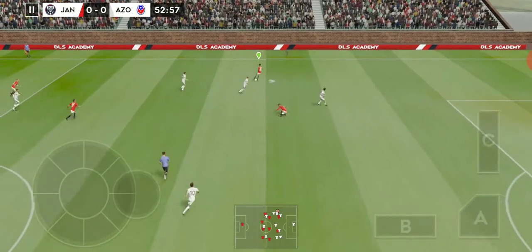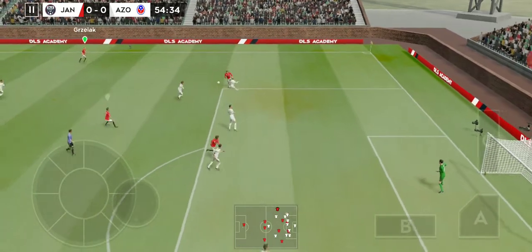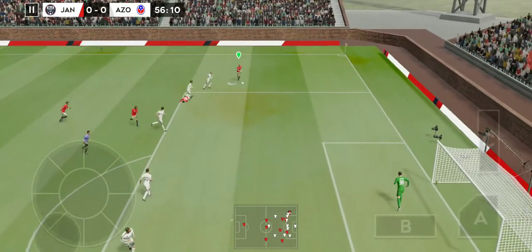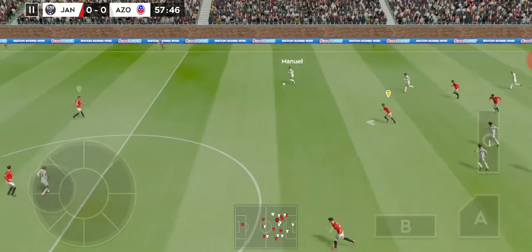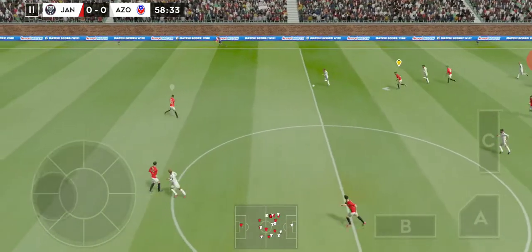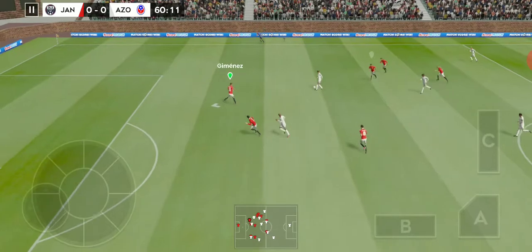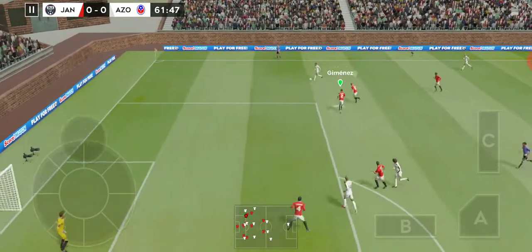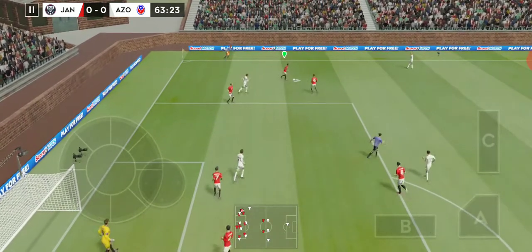Pressure off the defense. Quality defending there. Good ball. It's level and they're on the back foot and they need to get this one away. Fancies his chances from here.